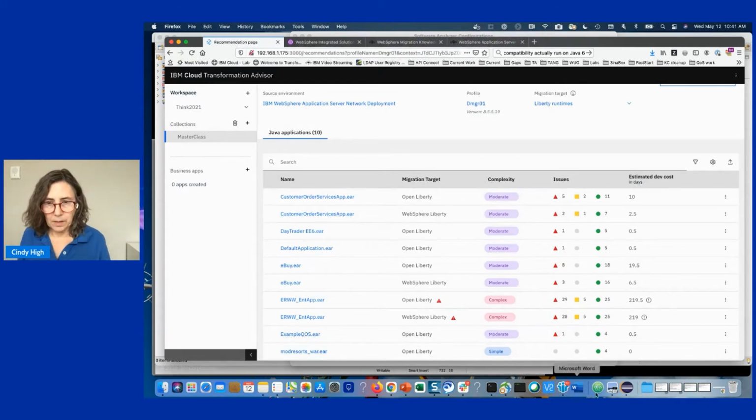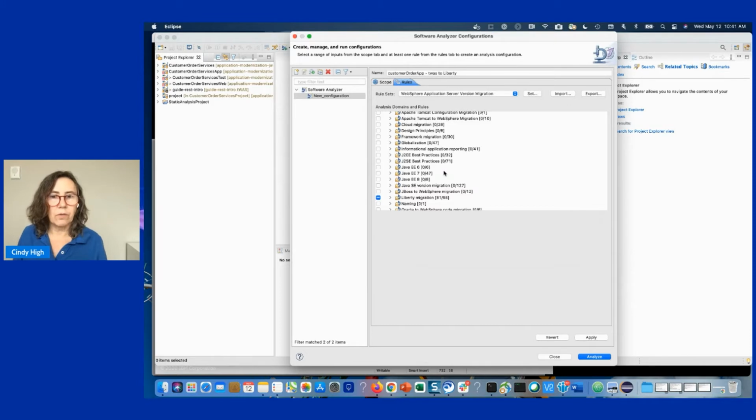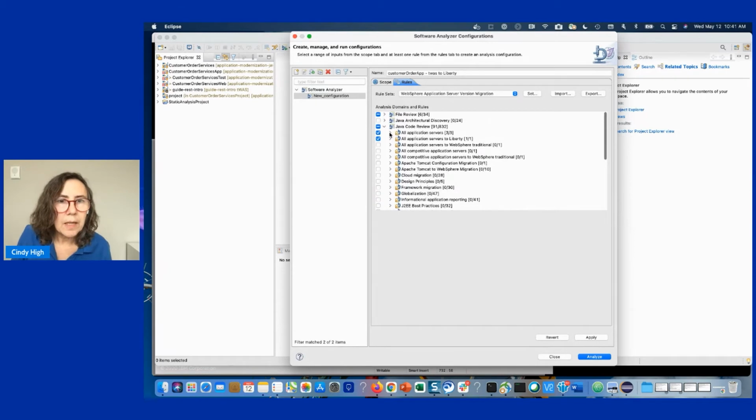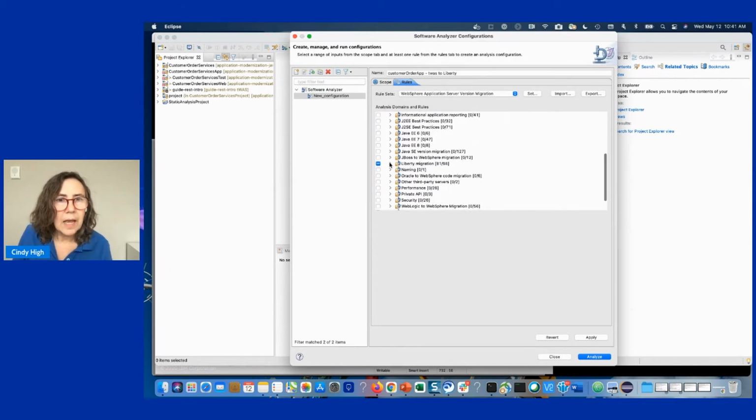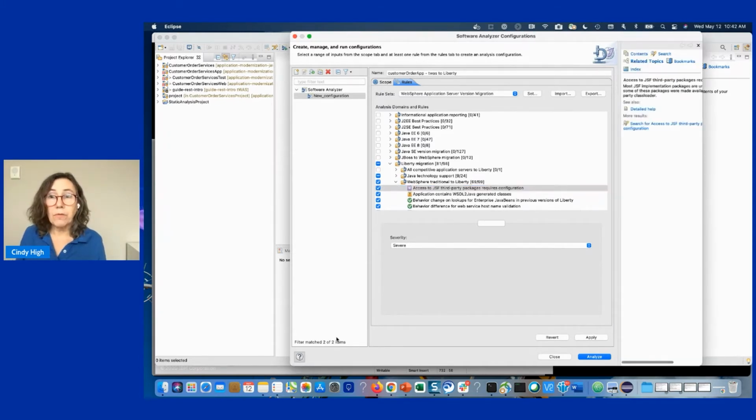So let's pull back to my Eclipse again. We've got 855 to Liberty. I'm going to stay on EE6. I'm not going to run the cloud rules right now, but I could, and we're just going to leave it at 8 to make the easiest set of rules. So some of these rules get selected. You can go in and look at them, check what rules have been added, and view the help from this level.